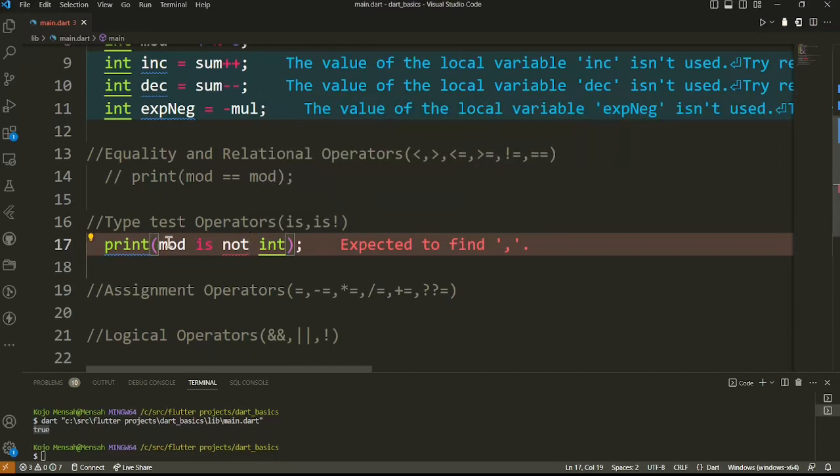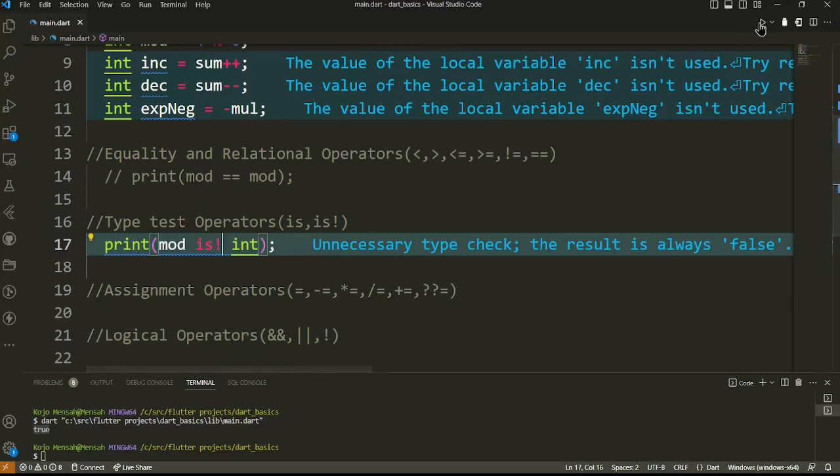Print that the mode expression here is not an integer. So when it is an integer, it is going to tell you false, and when it is not, it is going to tell you true. So we use the exclamation.